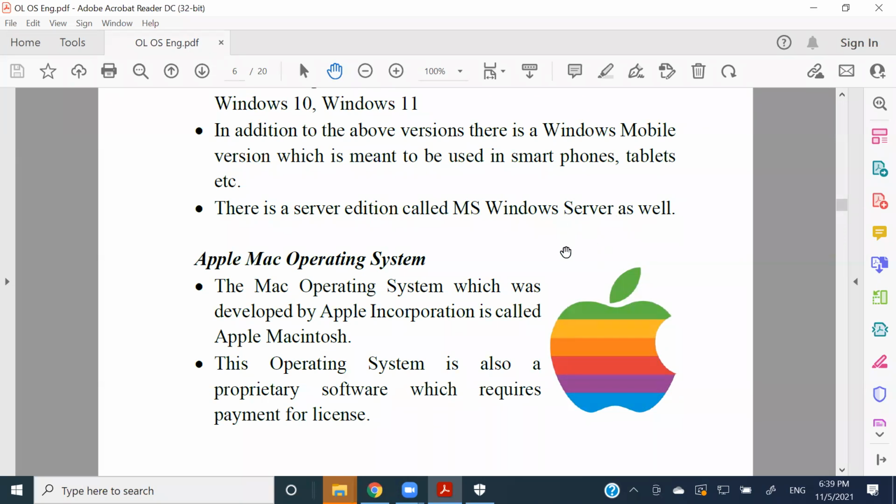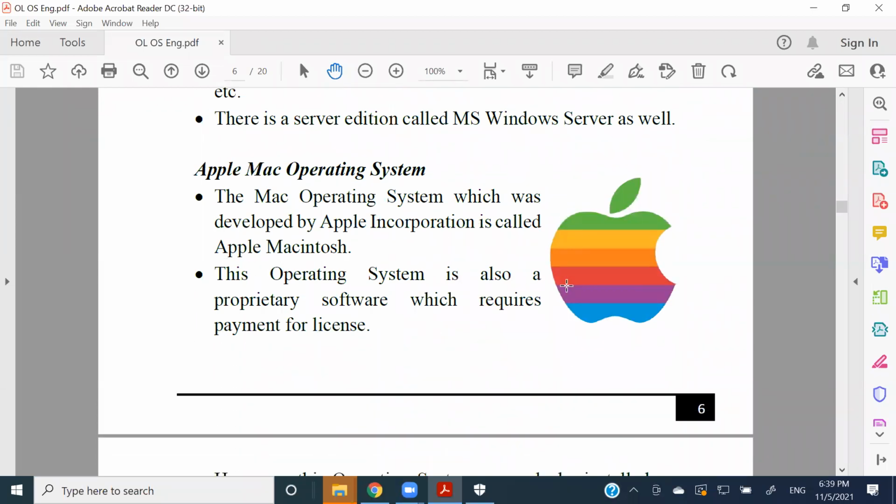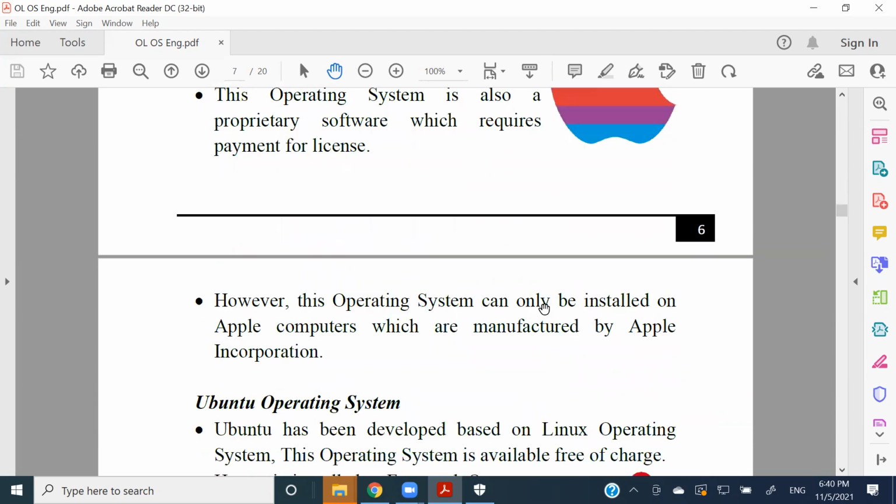And both these operating systems, Windows and the Macintosh, are licensed operating systems, right? That means we have to pay to experience these operating systems, right? When it comes to Apple or the Macintosh operating system, it is considered the most expensive operating system in the world, right? And Microsoft comes behind it, right?